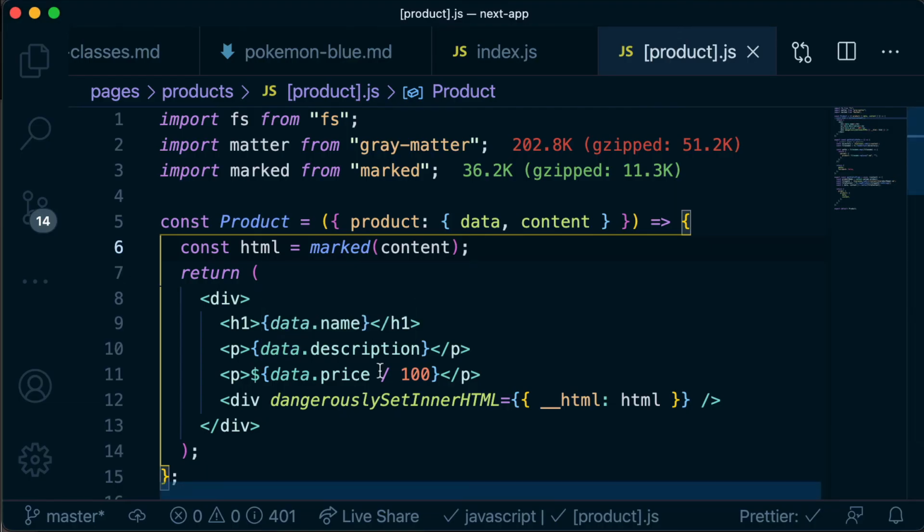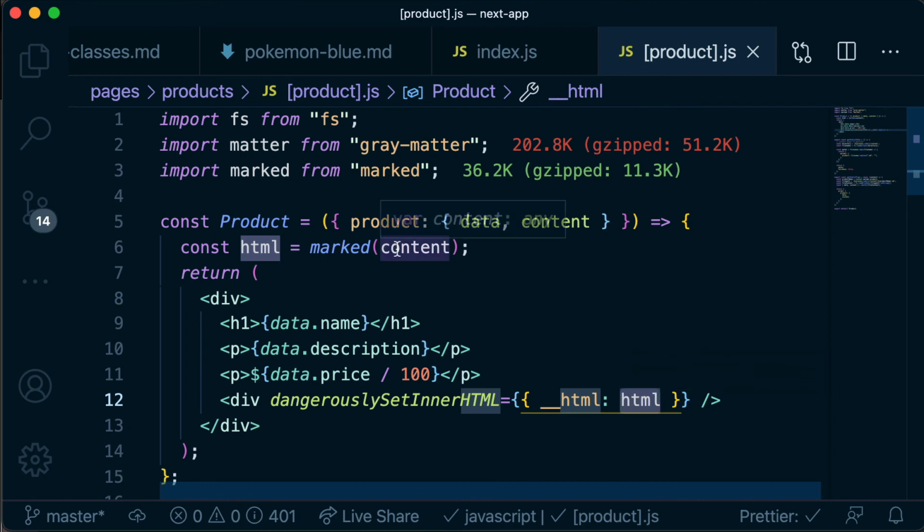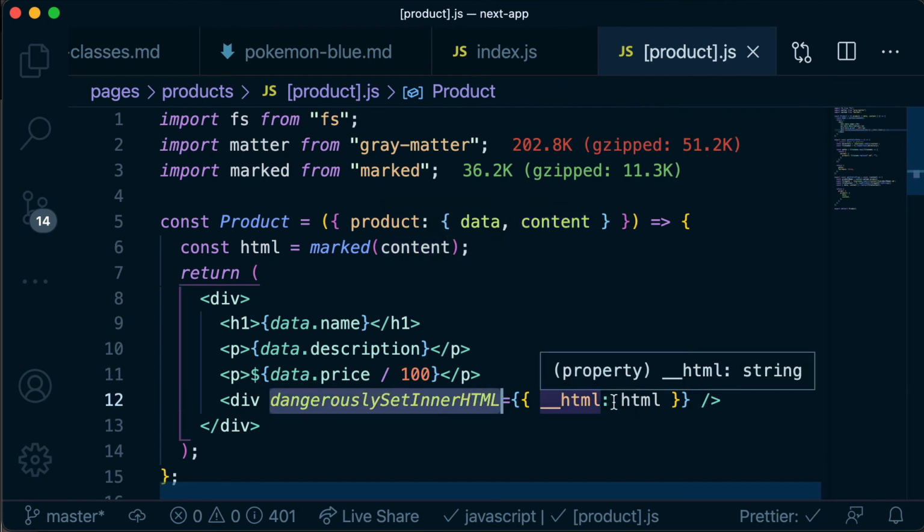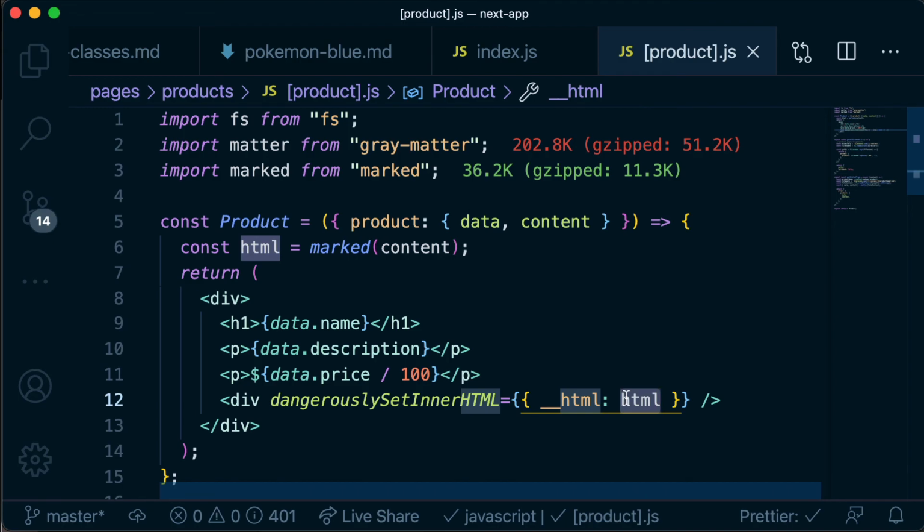The reason that it's called dangerouslySetInnerHTML is because this doesn't do any kind of sanitizing of this input. So you could potentially inject something that runs some JavaScript and posts the user's username and password somewhere. But since we're the ones writing the content in those Markdown files, we know that that is safe. So we can use dangerouslySetInnerHTML and just give it the content that we have written.